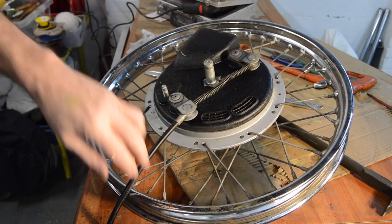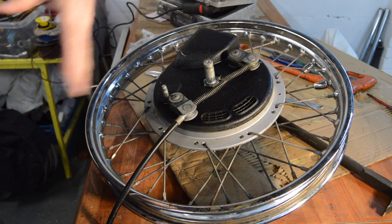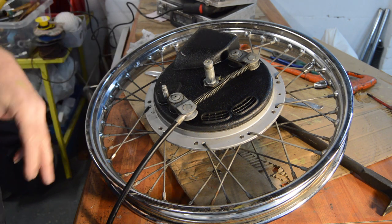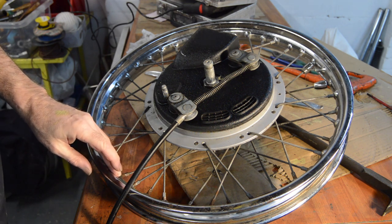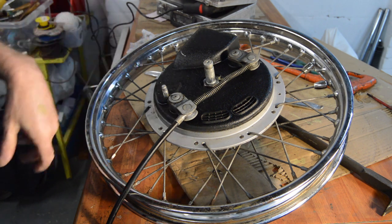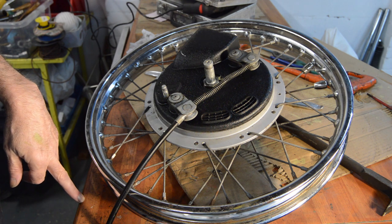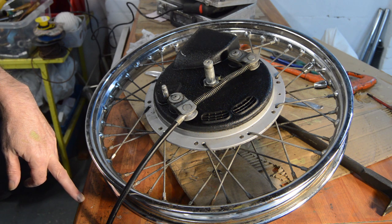Anyway, the tyre I had to cut off, or at least cut the edge off so I could get the tyre levers to do it a bit more easily, because it was completely, utterly fossilised. It looks to be the original Dunlop K70 fitted at the factory, which, again, ties in with the 4,000 miles on the clock because it's barely worn. But as I say, completely and utterly fossilised, it's rock hard.